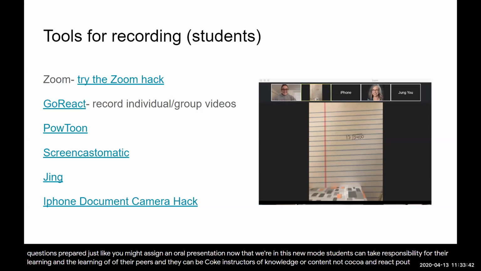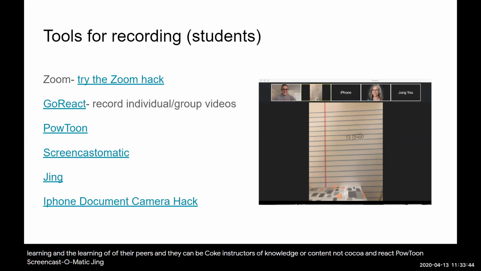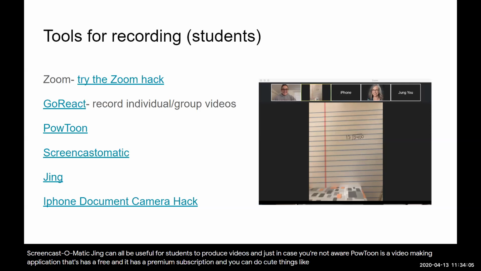GoReact, Powtoon, Screencast-O-Matic, and Jing can all be useful for students to produce videos. And just in case you're not aware, Powtoon is a video making application that has a free version and a premium subscription, and you can do cute things like make an avatar of yourself.